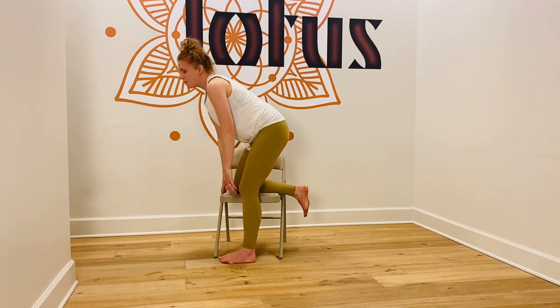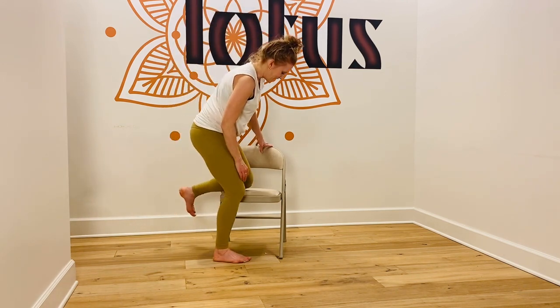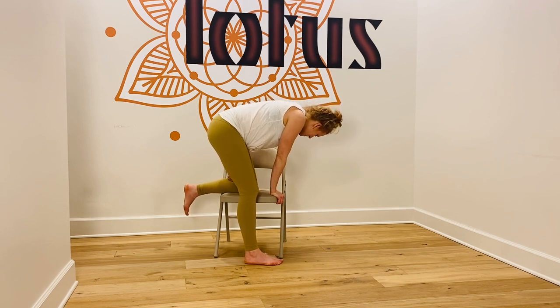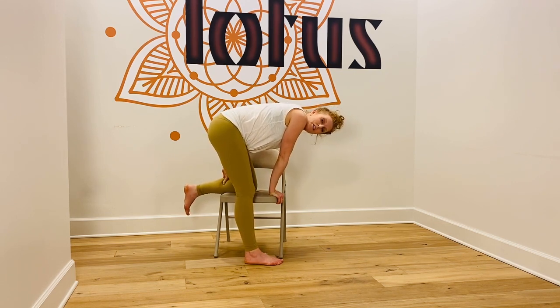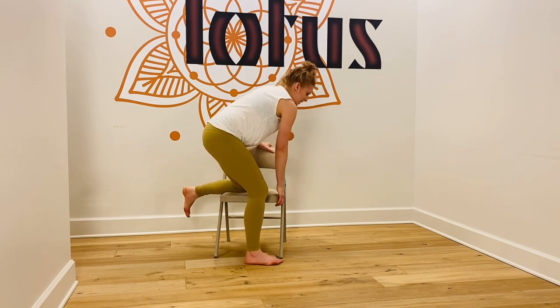Okay, and come up, let's switch, go to the other side. So turn around to the other side of your chair. One knee up, hands come down, fist. You can squeeze the back of your calf. Sometimes the calves are known as our second heart. They do so much pumping blood from the bottom of the body back up to the heart. Alrighty, then slowly come back through center.